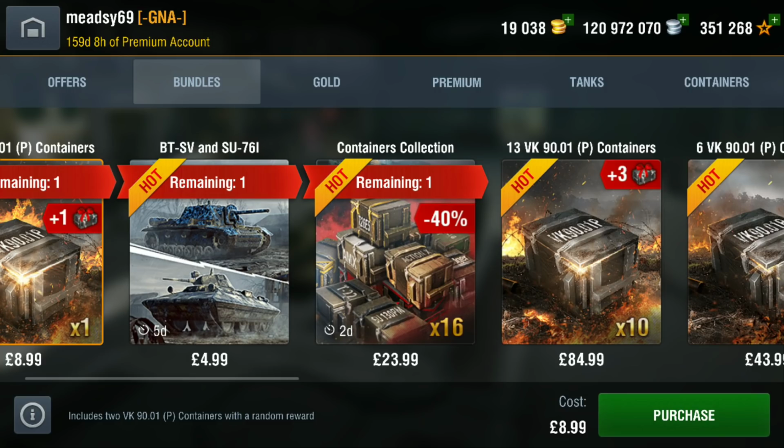So the VK90 has returned back in stores, and of course it is in crates, but they are quite expensive. You can guarantee the tank for just a little over £200, because you get the charms every time you buy a crate, and you need 30 charms. So you need just over £200 to be guaranteed a tank. That is a lot of money for a tank.